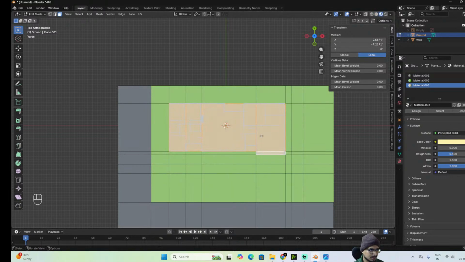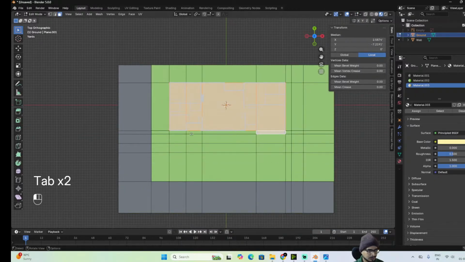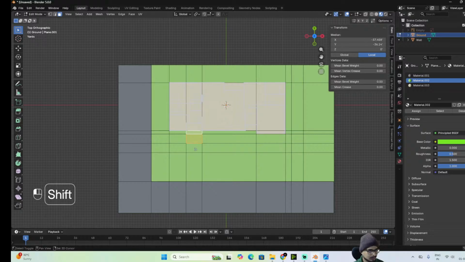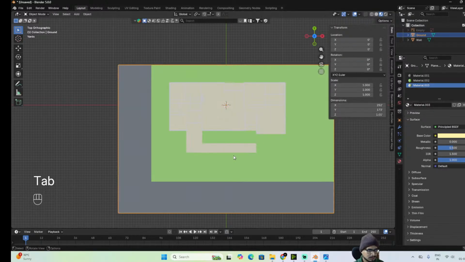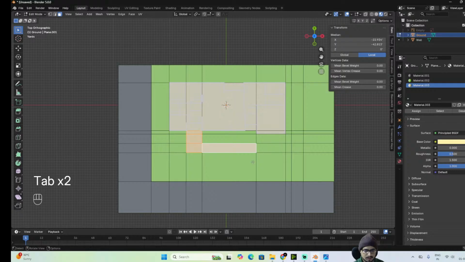Let's check. Okay. Now I should add that curve.